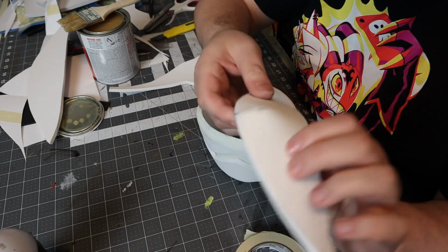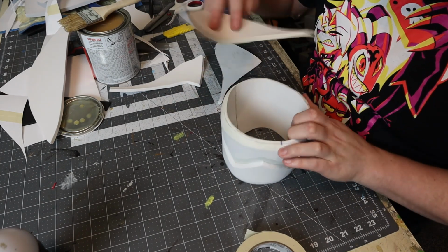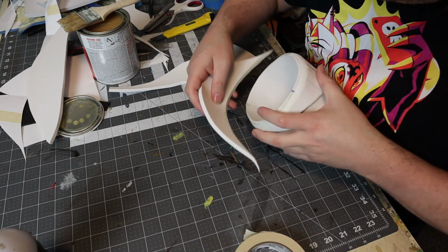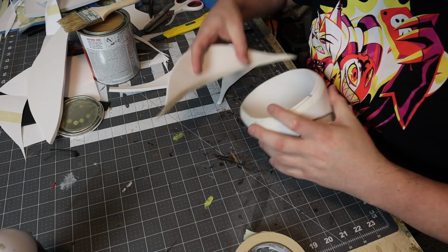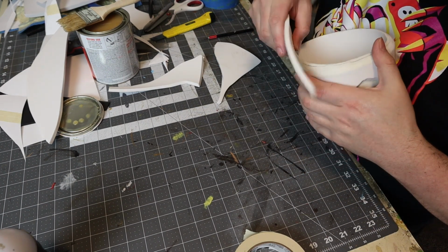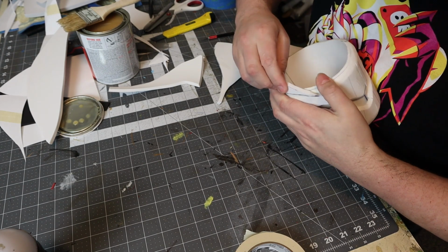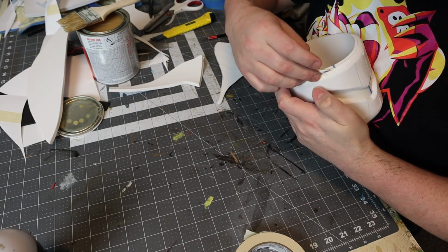So it turns out I didn't notice until after I already made it, but the bicep piece actually goes up a little bit further on the outer section. The outer side or whatever. Basically, it does the same thing as the top layer of the forearm piece where the elbow is, so I cut out an extra piece with a V-shape cut out at the top center so that gluing that shut actually rounds that off a little more. It looks a little more dynamic.